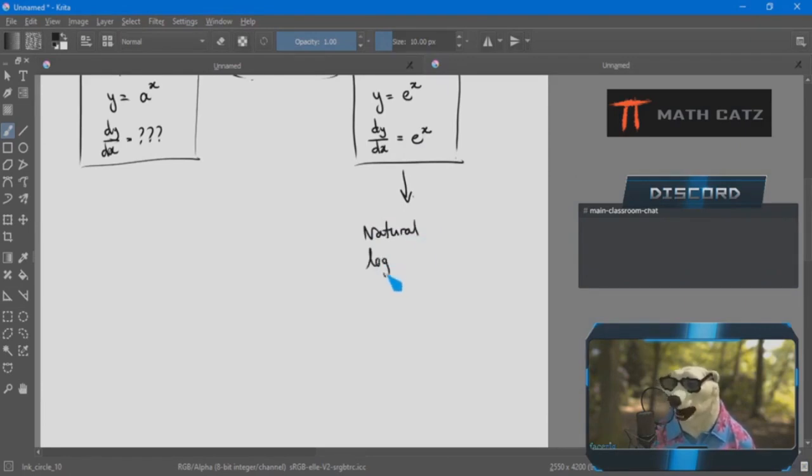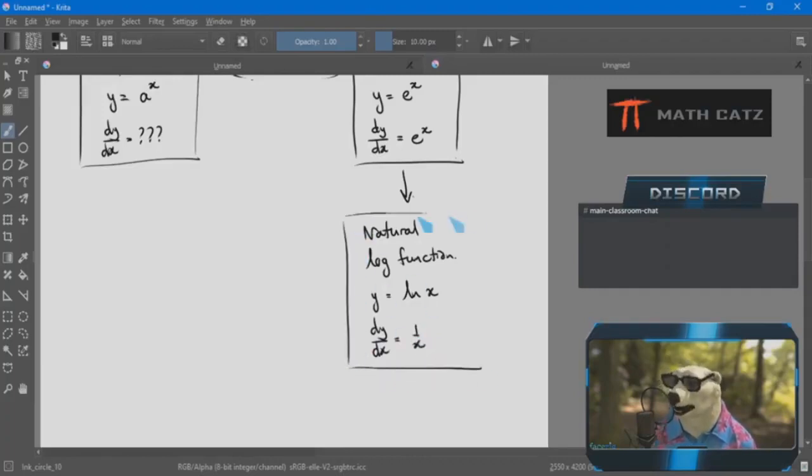Okay, fine. Then we looked at inverse functions, and we found another function related to this guy, and we call it the natural log function. We gave it a name because it didn't have a name. Everyone should have a name. And for reasons we will eventually see, its derivative is also quite simple. It's not exactly the same function, actually not at all, but it's simple enough to remember.